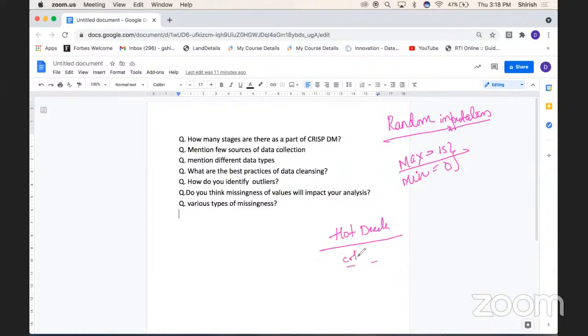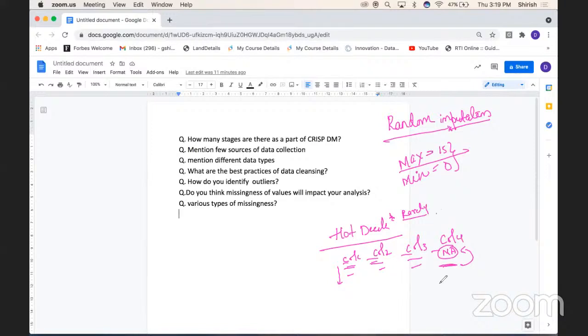You have column 1, column 2, column 3, column 4. It would check 1, 2, 3. This is missing, right? So if all the three are relatively matching, it would take this value and fill it up here. It will travel downward. Assume some more data is also there. It will travel downward and look at which of them are similar rows. In that way, it keeps on traversing down. Wherever it finds similar values, it will fill that. This is a very, very rarely used technique.